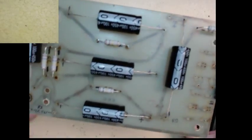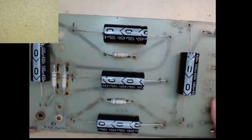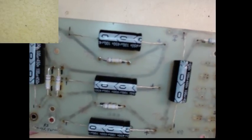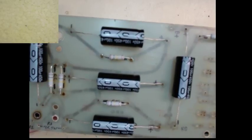Well, that's it for now. I'll get the boards re-drilled. I'll re-drill the extra set of holes that I forgot and put the diode stack on. And after this, it's off to testing it.